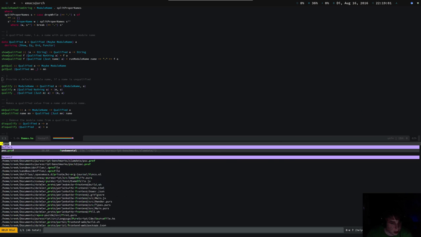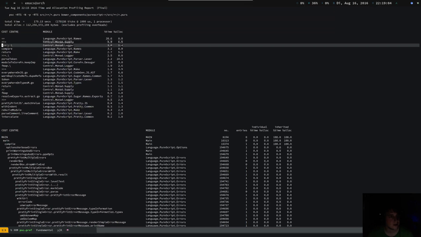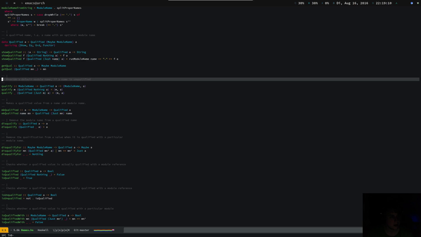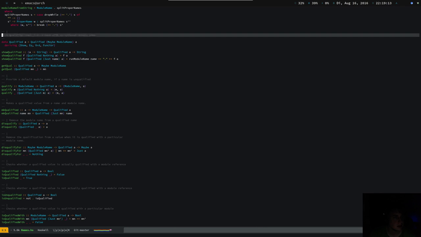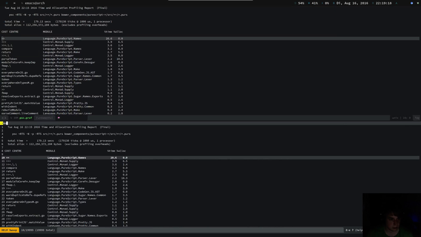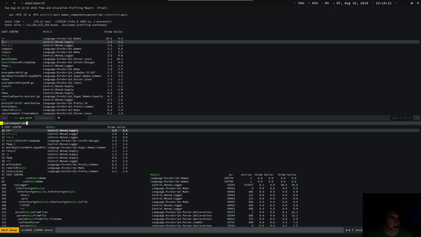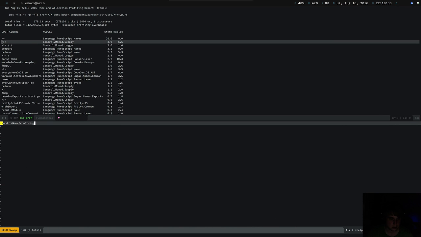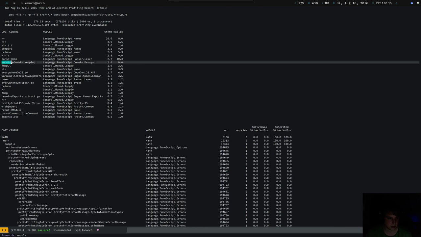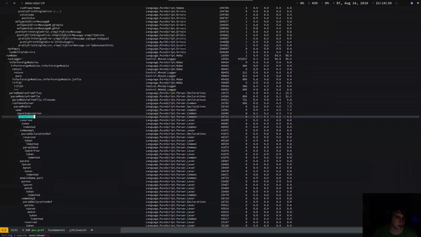Profiling in Slam Data. Okay, so let's try to find out. Let's look if we can find module name from string here. Module search. Does that work? Come on. Module name from string. That doesn't work. From string. Okay, that doesn't seem to work particularly well. Module name from string doesn't appear at all in here.